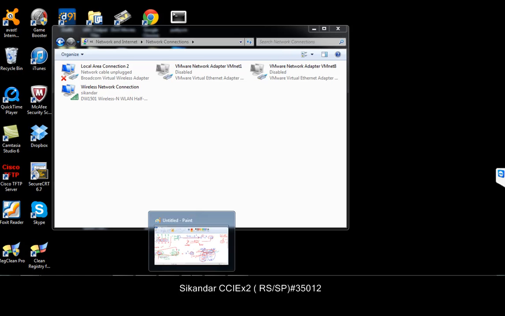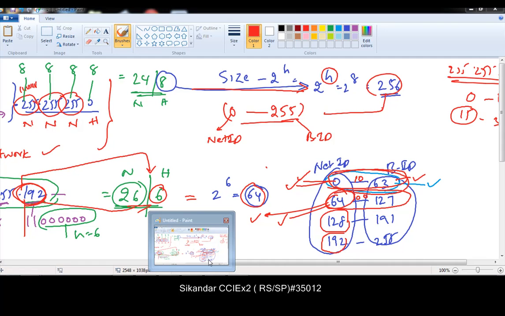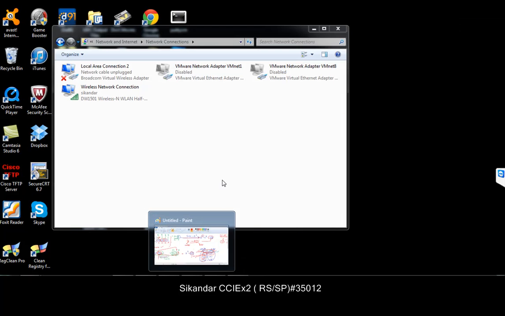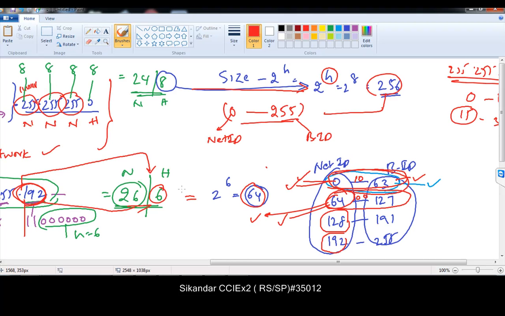So now we can get into some more in-depth calculations by using A class, B class. This concept of rewriting the range and understanding is the same whatever the class we use. This is the basic difference of default network and subnetwork. When we change the bits, it will totally change your range. So whenever we change the subnet mask, it changes the number of bits, it changes the size of the network, and also it changes the range. Everything changes to another size as per the requirement, as per the calculation.